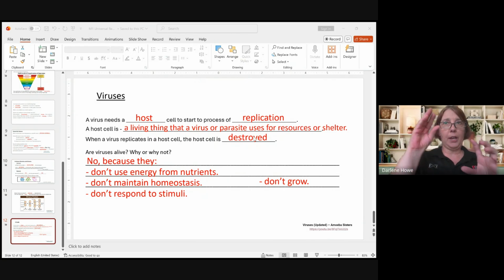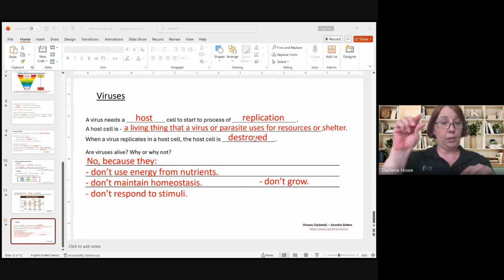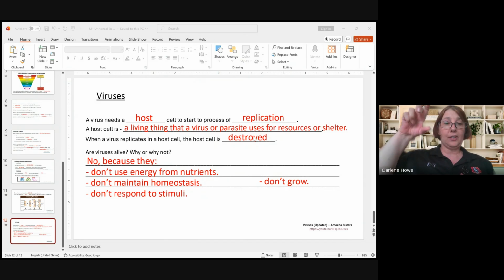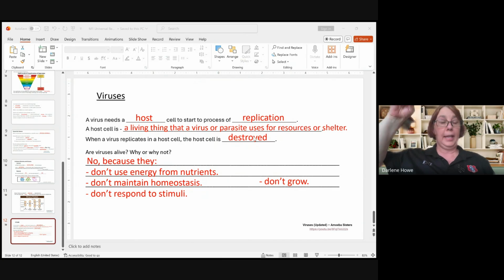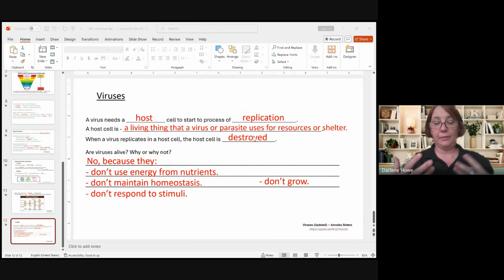So the virus will go into the cell or even just sit on top of a host cell. And if it goes into the cell, it will inject its DNA into the cell. If it sits on top of a cell, it will do the same thing. It will drill a little hole into the cell and put its DNA into the cell, where that DNA then starts to make pieces of virus. It's the same thing when it goes into a cell. It'll make pieces of virus.